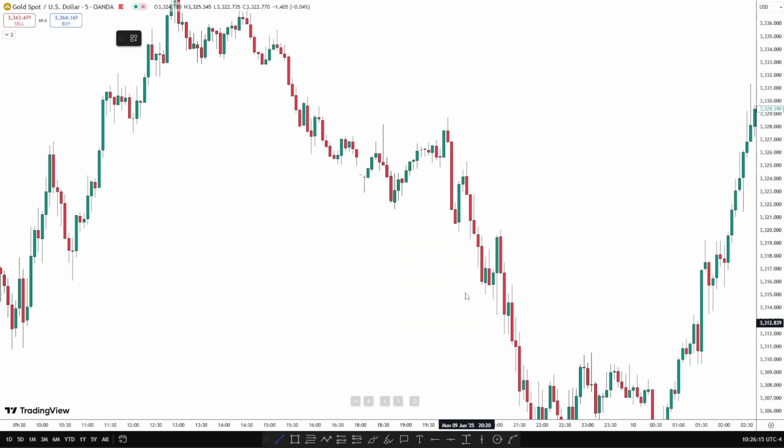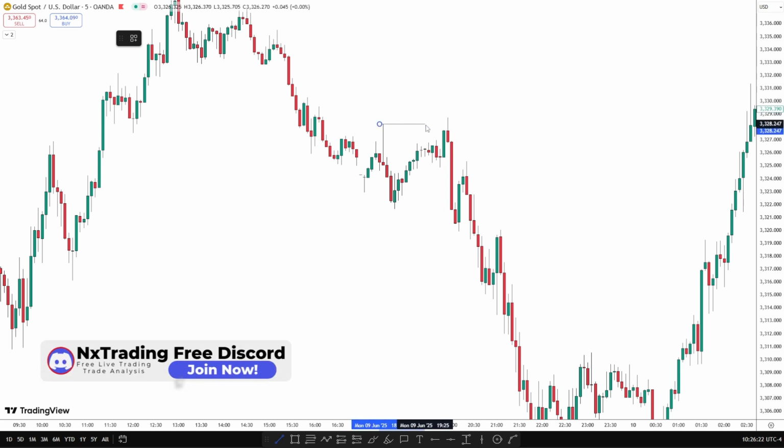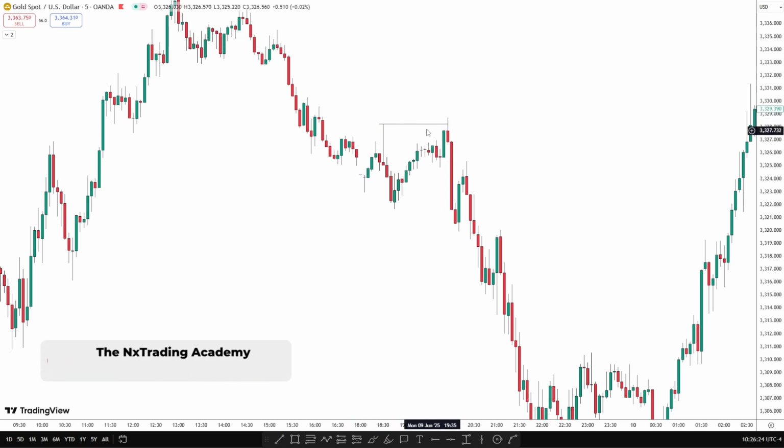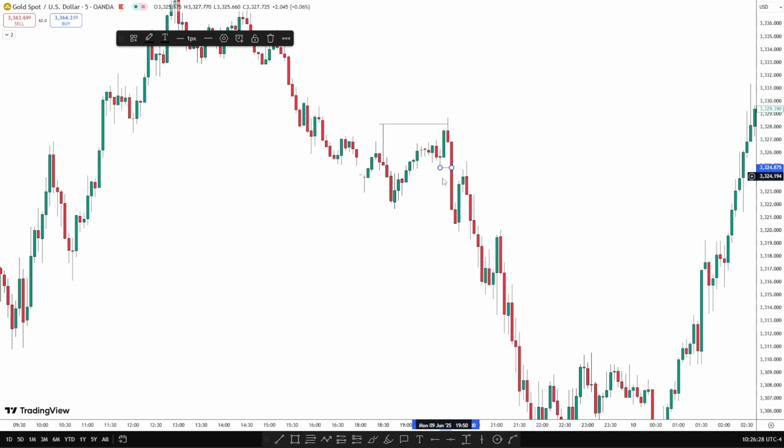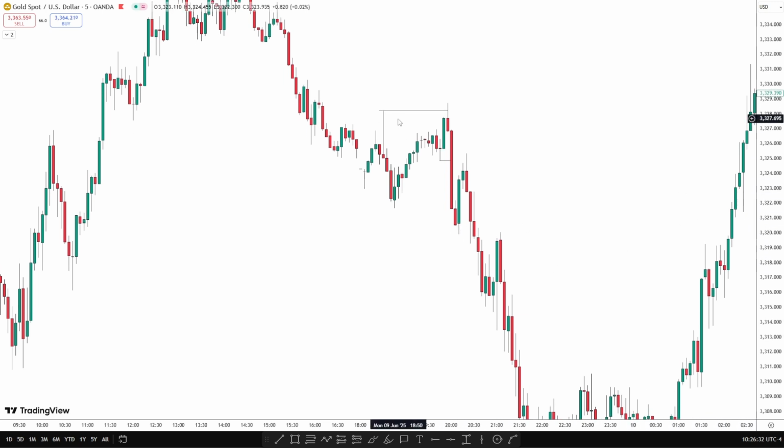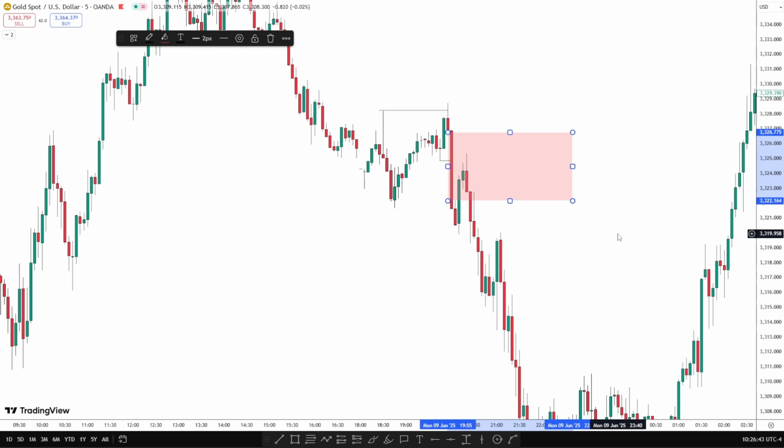Okay, so right here I have another perfect example of the 2022 model. As you can see, we've got this resting liquidity right here above this high. Price then gets a hunt higher to take out this liquidity with this candle here. What else do we create? Another market structure shift to the downside. If you guys are still confused on liquidity sweeps, breaks of structure and market structure shifts, I have a video listed in this playlist about those.